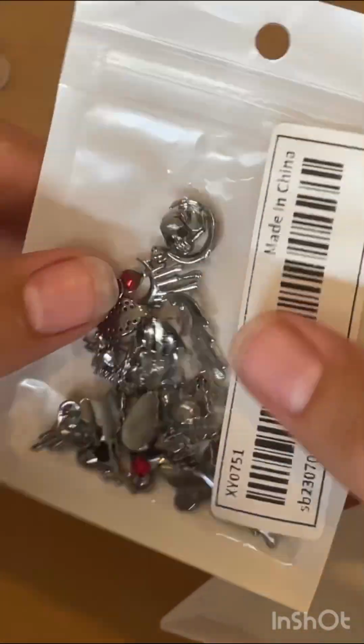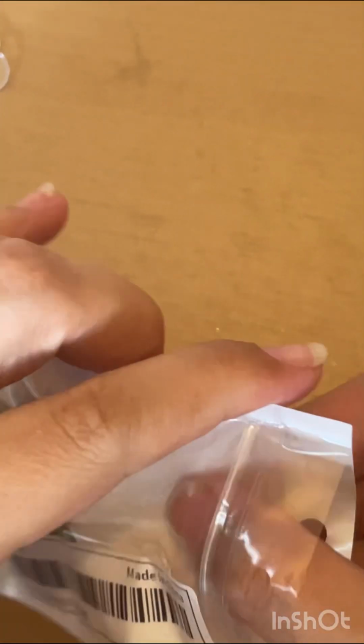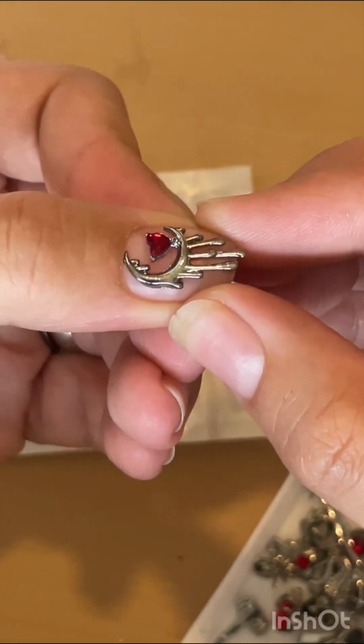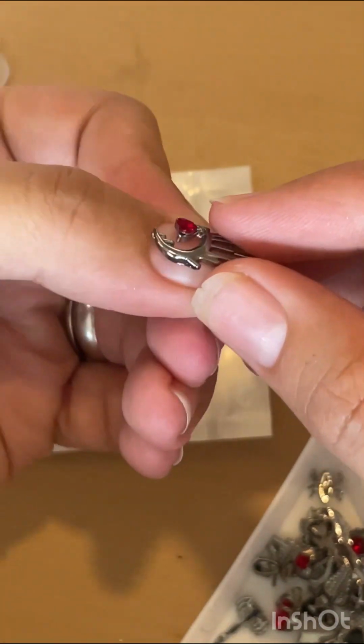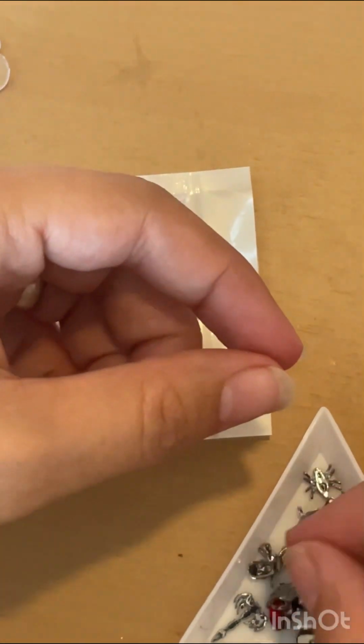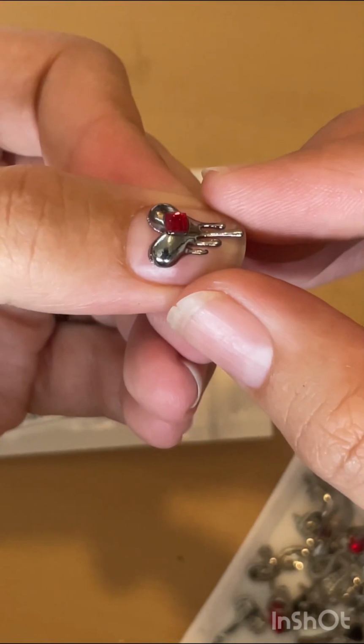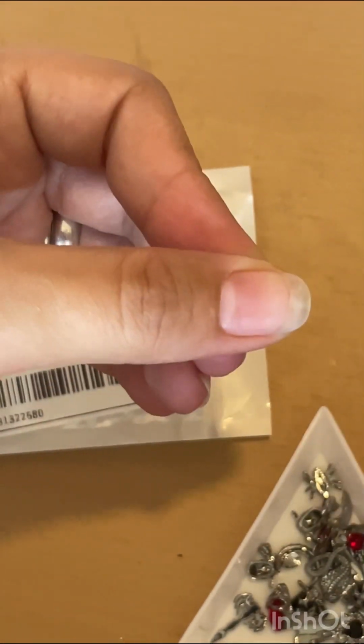This is a bag of mixed charms. They're not silver either. These are like a gunmetal, and there is all different ones, but I'm just pulling out a few to show you. Quite like that drippy moon. There's a drippy heart. There's like a dagger with wings on it.